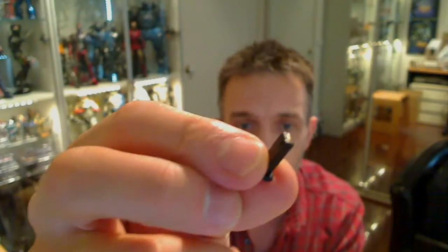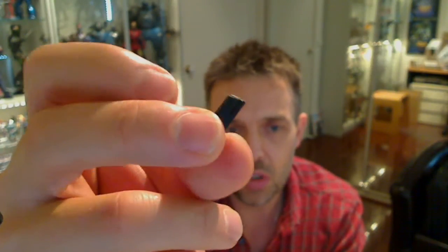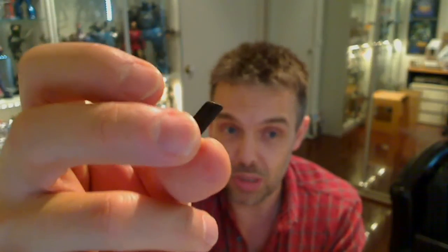There's a little bullet in there on the gun itself, but it's also on the barrel when you take that out. So again, that beautiful Hot Toys detail. It even comes with bullets. Pretty damn slick. It's an amazing piece.